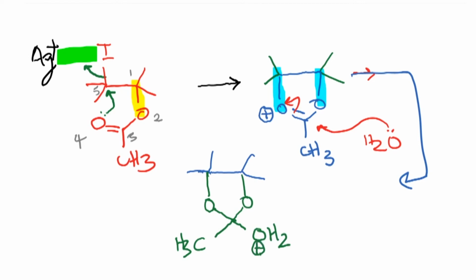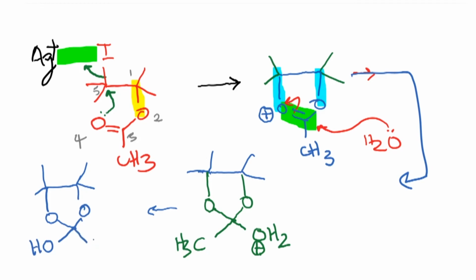Okay, and so this carbonyl carbon is actually opened up, and it's quite reactive. It reacts with water to give you this kind of a protonated orthoester, which can subsequently lose the proton to give you an actual orthoester. Okay, an orthoester is an equivalent of a carboxylic acid. So you have carbon attached to 3 oxygens, and so loss of proton will give you this kind of an intermediate. Okay, so this is the important difference between the two reactions.